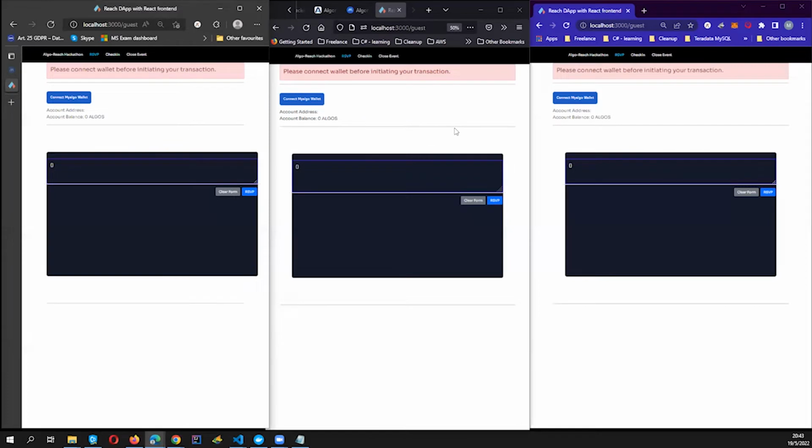One of the RSVPs will check in, so we expect the checked in RSVP to get refunded their ticket fees, and another will RSVP but not check in. So we're gonna get started with that now.